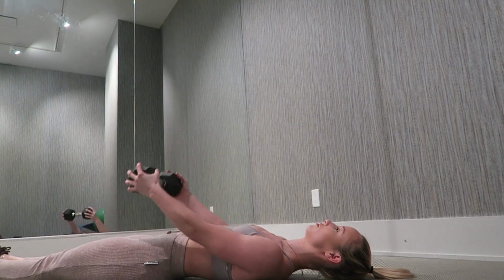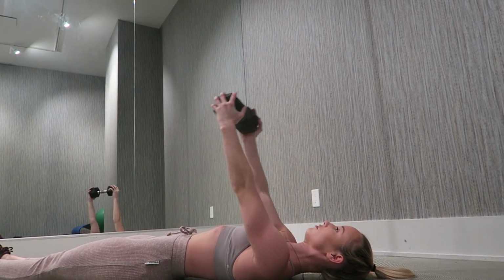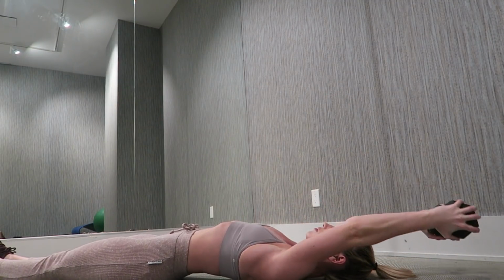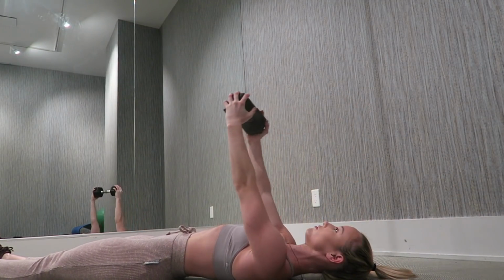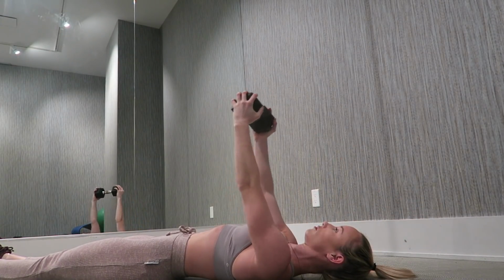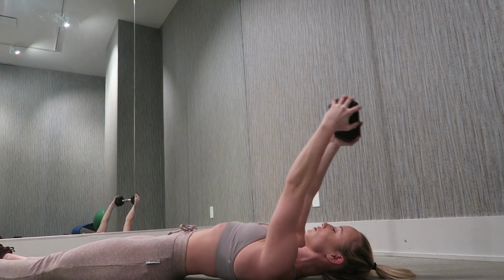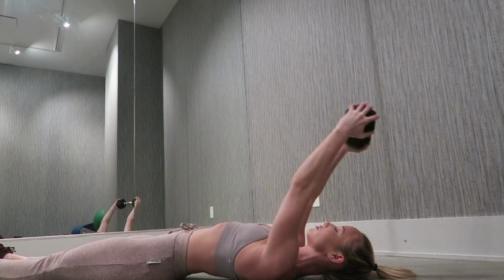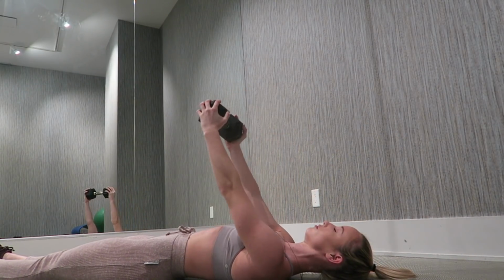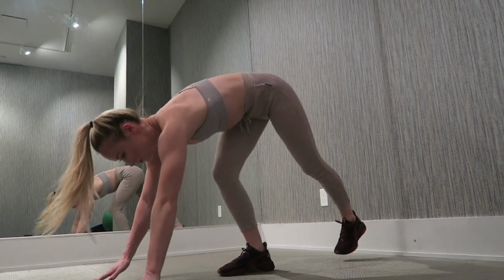I actually did this one recently the other day, and I thought immediately after about how much it reminded me of handstand strength. It's really important to control this movement. You want to make sure you're laying flat on your back and squeezing the weight. Please don't drop it onto your face. That would be horrible. Same as the last one, you can do about 3 sets of 10 of these, or if that's too easy, just up the amount of reps that you're doing, or increase the weight. It's up to you.